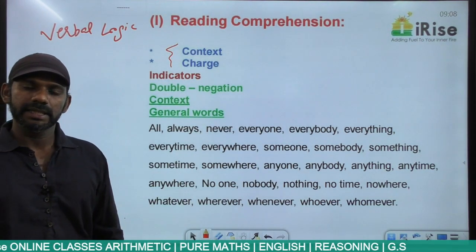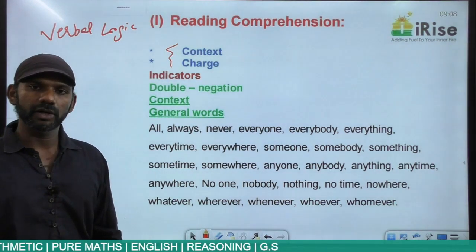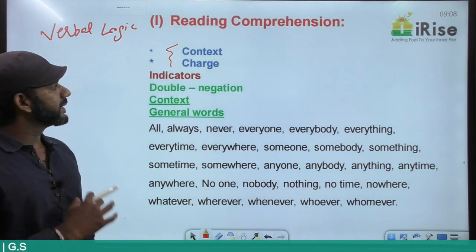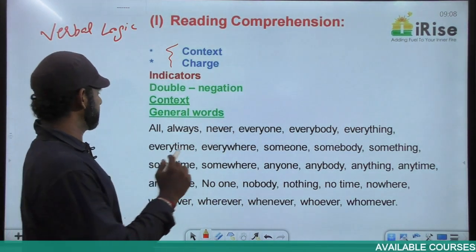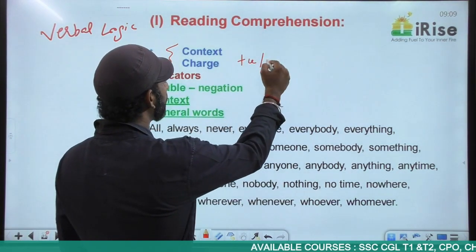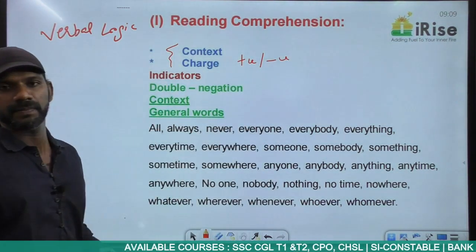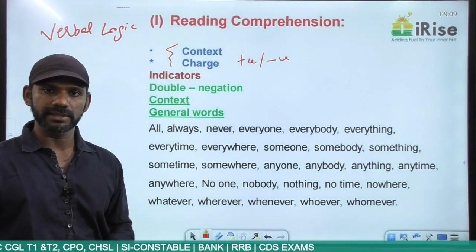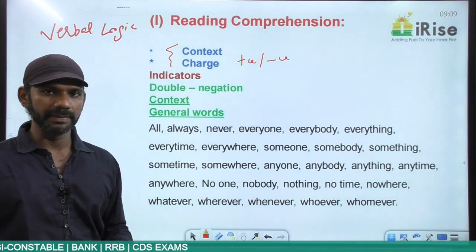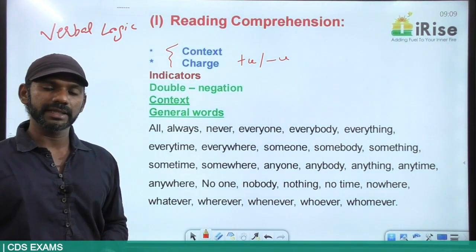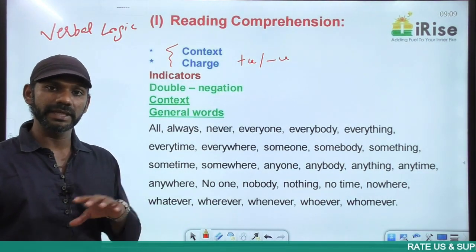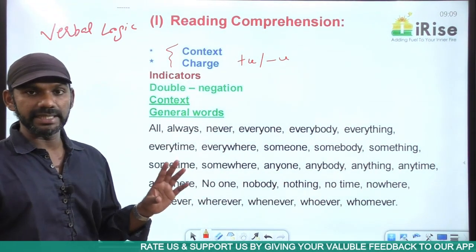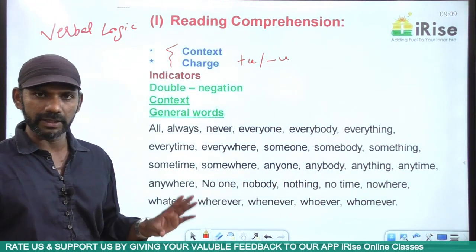These are the two things that need to be focused on while approaching every type of verbal question. Understanding the context means the meaning of each and every sentence or each and every idea must be understood best. Identifying the charge means whether a question or an idea carries a positive charge or a negative charge. If you feel that the question is positively charged, the answer must also be positively charged. So all the negative options can be eliminated. Similarly, if you feel that the question is negatively charged, the answer must also be negatively charged. So all the positive options can be eliminated.